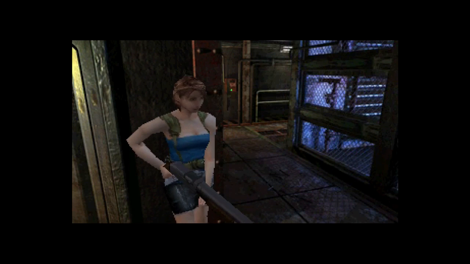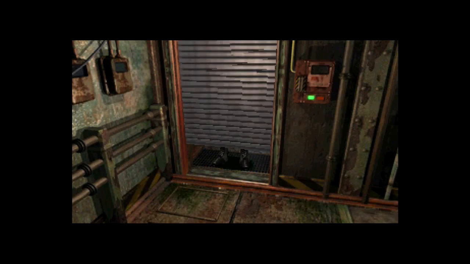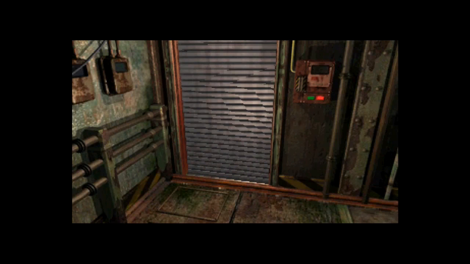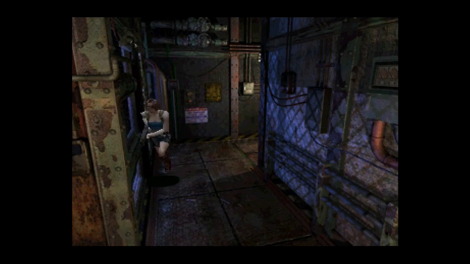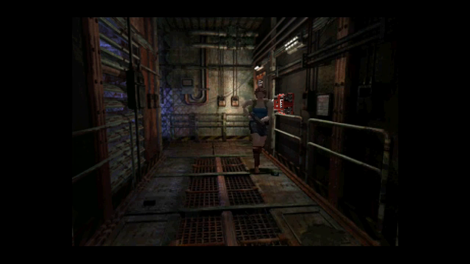Oh. Oh shit, what's that? Nikolai? Okay, well, obviously, Nikolai's a dick, and we need a card now. So, we need a card key to get through there now. So, that's another thing we'll need.